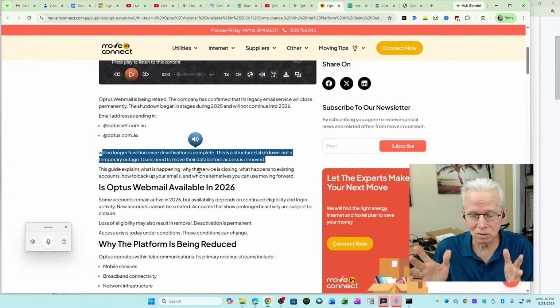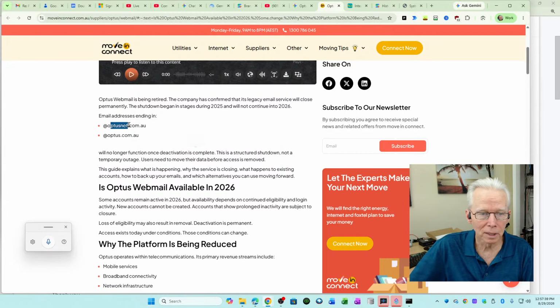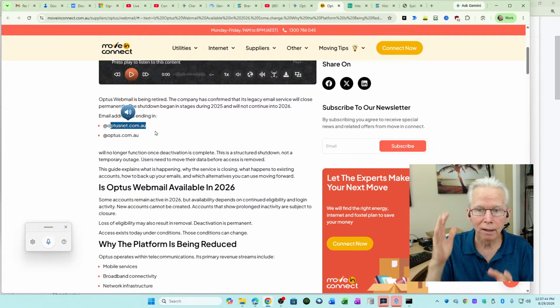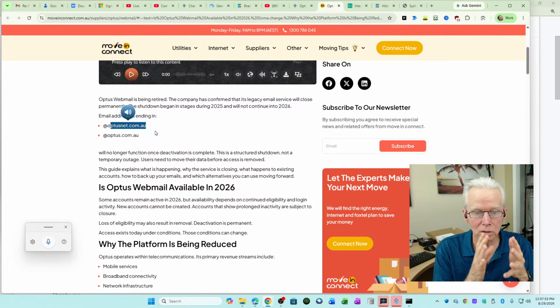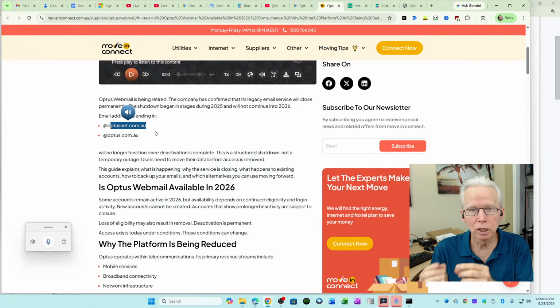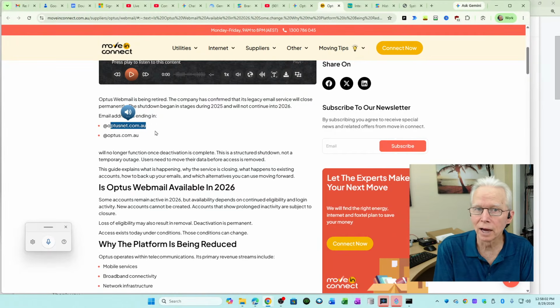Now, the thing that is really sickening about this is the number of people out there who have been using an Optus.com email address for 30 years or more. And they have tons of accounts that are associated with that email address. So not only do you have to move those emails to the new email address, but you've got to go back to all of those accounts that you care about and change your email address with that provider.